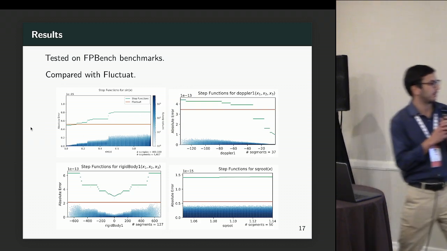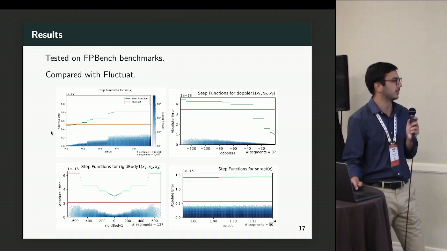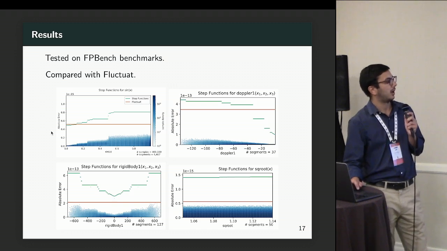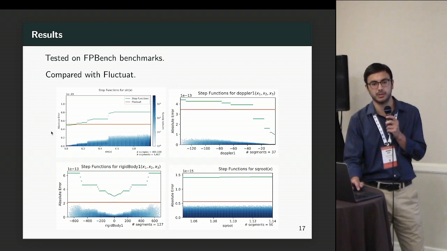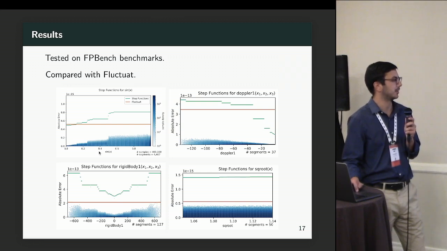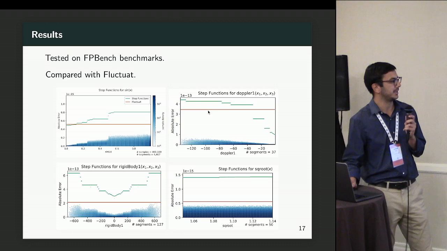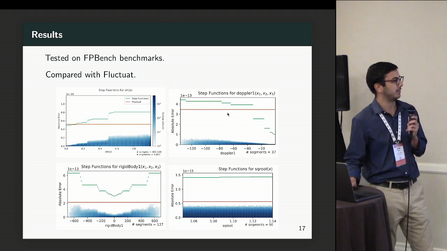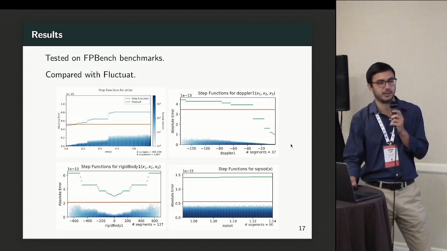For the sine in the top left here, you can see that we improve upon the error bound for values closer to 0, and our analyzer produces an error bound that mimics the nature of the floating point error. As the floating point error experimentally seen goes down, so does the bound we've given for our analyzer. If we move on to the Doppler 1 benchmark, we see a similar pattern where we mimic the behavior of the floating point error, and we improve upon the actual bound given by Fluctuat for certain subranges of the output.